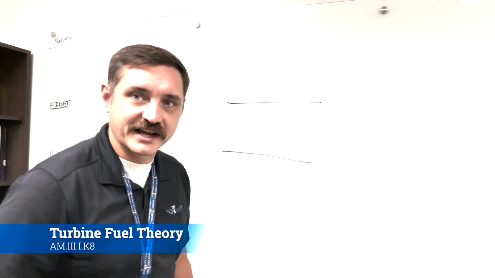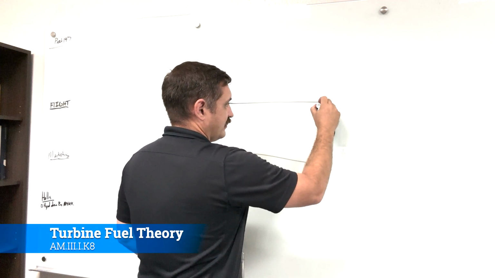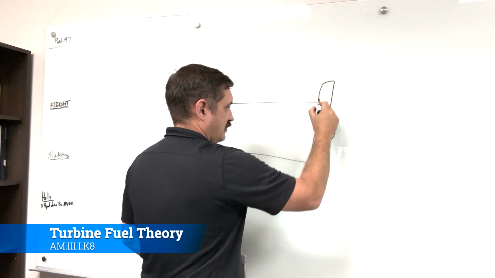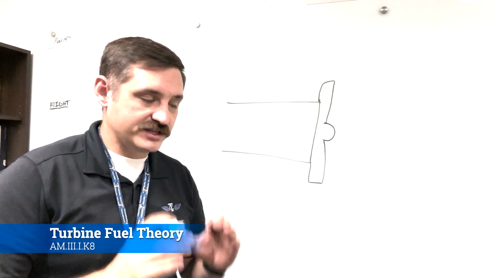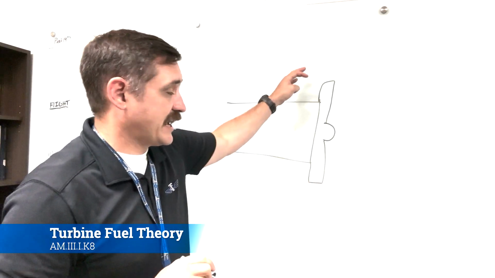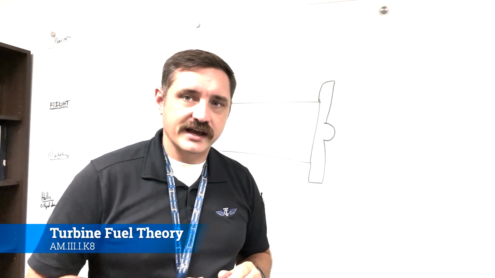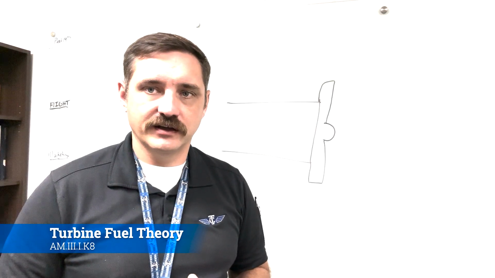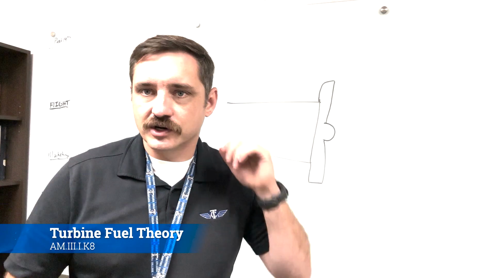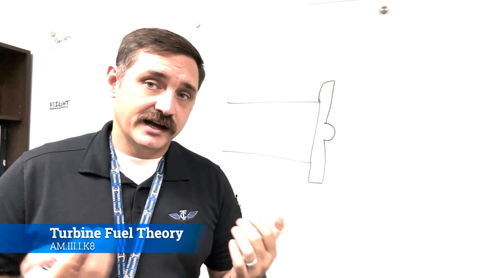I'm going to draw as best I can a rudimentary jet engine. All right, so that's up front. We have our fan cowl. This is when you see the big blades turning on the JT9s and stuff. That's what that is. There's a cowling that goes over it, and there's the big turbofan in front of it. Now, we'll break down the different types of engines in future videos: turbojets, turbofans, turboprops, all that good stuff. But for right now, let's just wrap our minds around the JT9 because that's what you're going to be taking apart in class anyways.